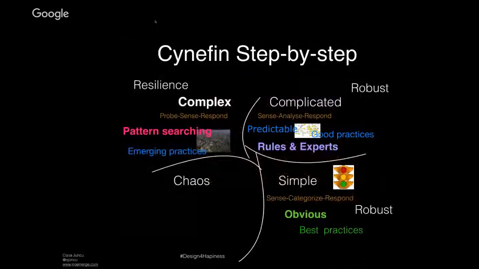So to summarize, what's the complex part in the Cynefin as I see it? In complex, of course, you try something, you see what's the output, and then you respond to that output. Not predictable. You don't know what will be the output. You just give an input, make a bet, and wait for the output. Why? To create a pattern. So the complex systems are continuously pattern searching systems, emerging practices. I'd like to qualify complex systems as systems that provide resilience, elasticity, are fractal, as I've showed in the slides before.